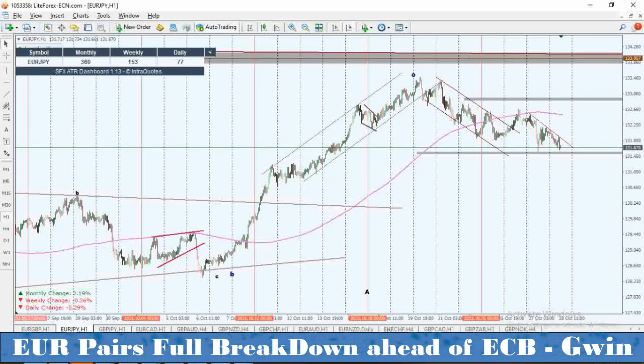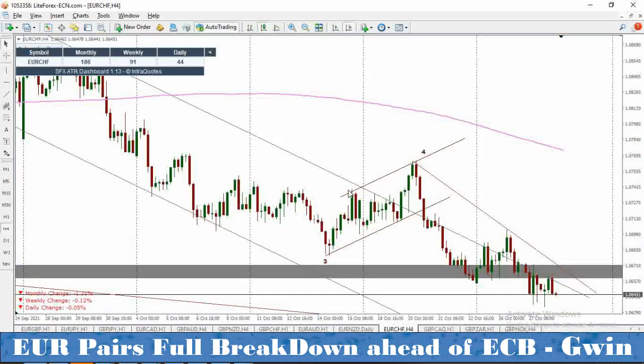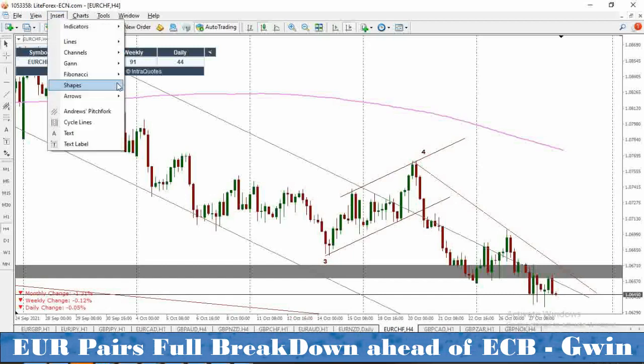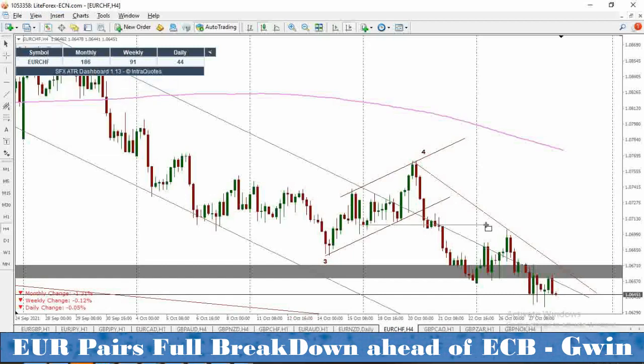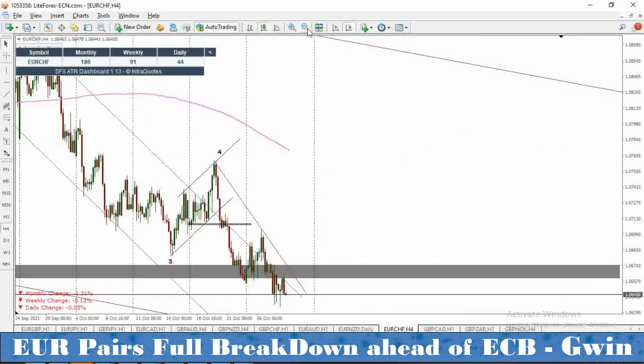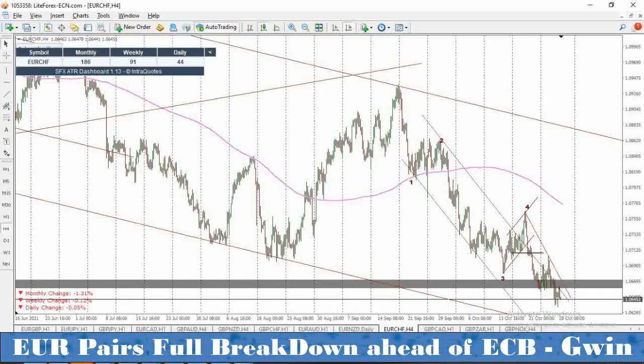Okay, so we look at the Euro CHF. If you go back to my last analysis on the Euro CHF on this channel, or clicking the link above, you're going to see that I made mention when we had this break that I want to see price back into test this area here. So we had price test this area and then further slide to the downside, which could also complete this wave count. So we have a wave 1, wave 2, wave 3, wave 4, and then wave 5.